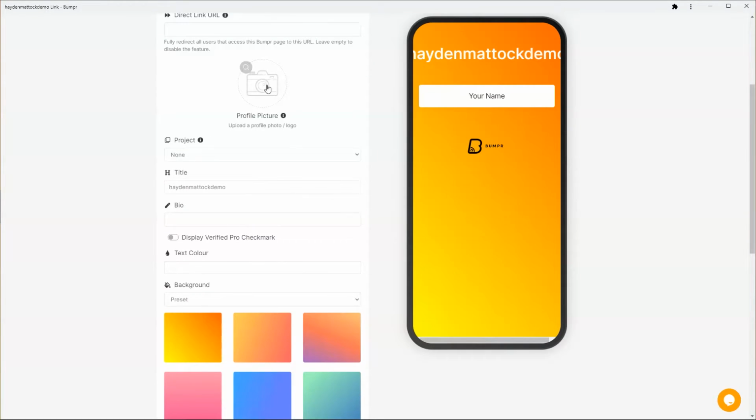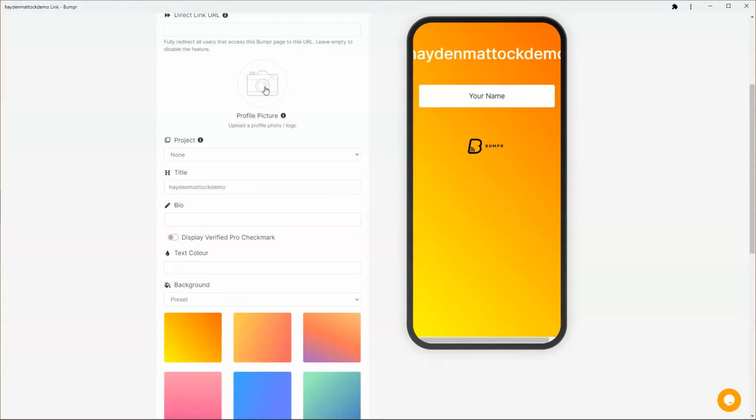We'll start with our profile picture. So these little eye icons here give you a little bit of information about the little setting that you're doing. So here it says crop image to a 1:1 ratio to avoid image stretching, and a 500 by 500 pixel max resolution. So that just ensures that your image looks good and that it is going to load quickly.